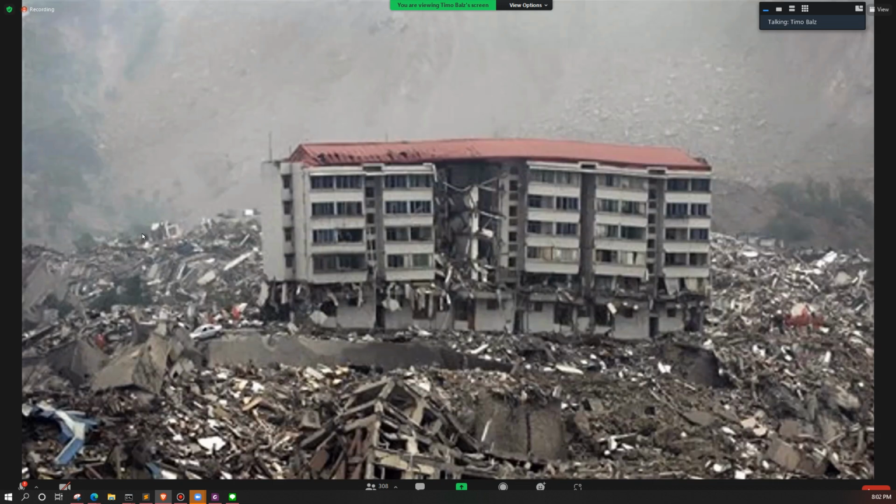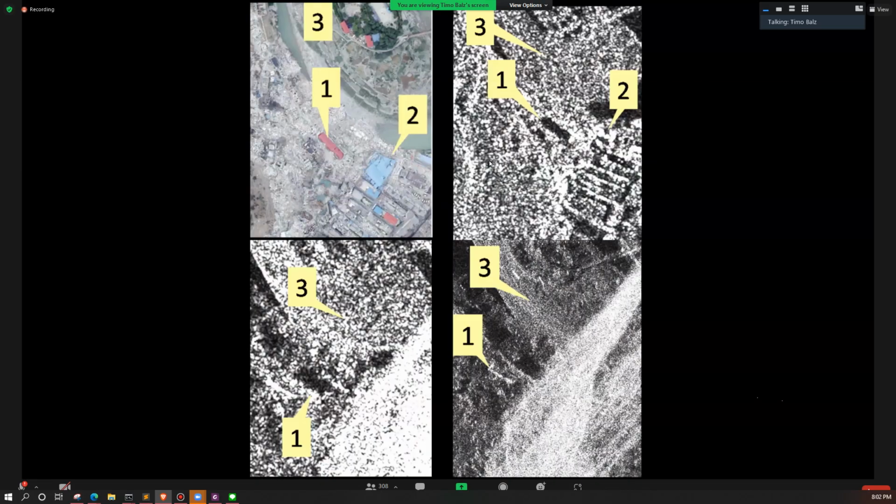Right, this is area E. The last building standing is an overstatement. It's also not really standing anymore. Right, and in this area here, you also see very strong destruction. We can basically identify that last standing building by its shadowing at number 1. We can see some of the destruction here at 2. And we can identify it better in the image on the lower right side. That's a higher resolution image.